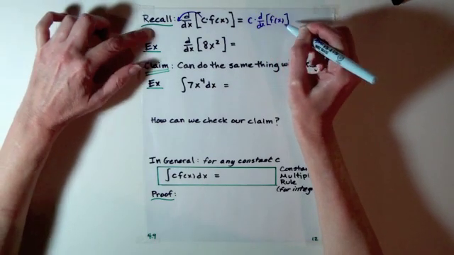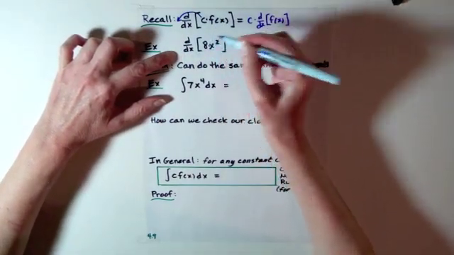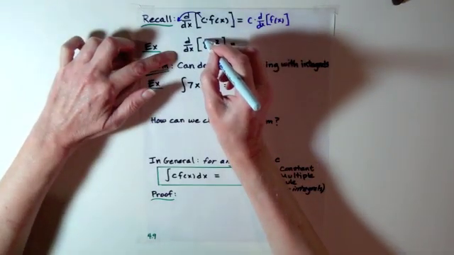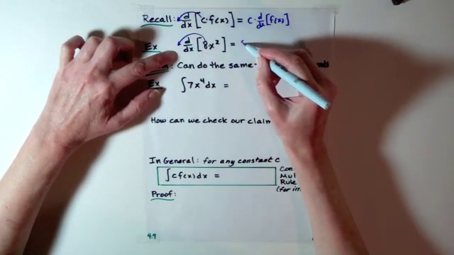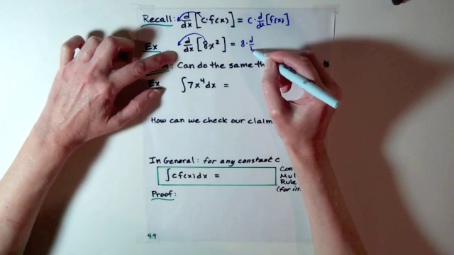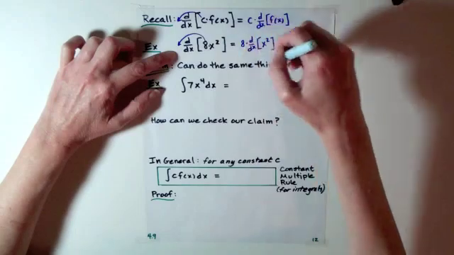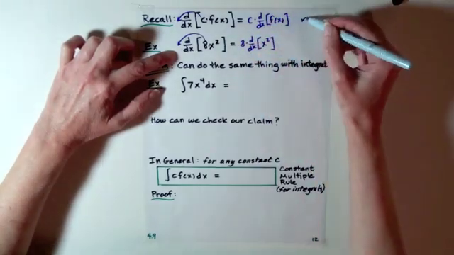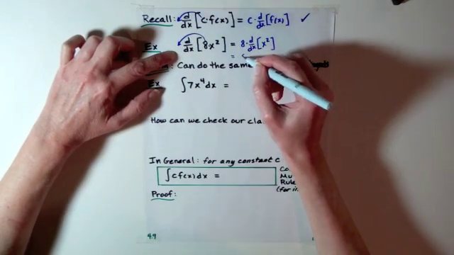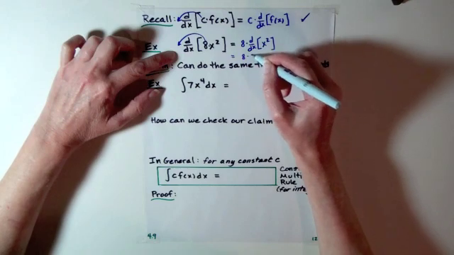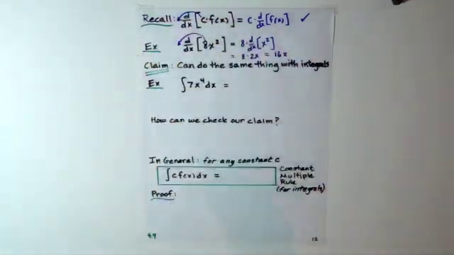For example, if we looked at something like the derivative of 8x squared, well, 8 is a constant multiple, and although we don't usually write this step, we can pull this 8 outside of the derivative operator and say that's the same as 8 times the derivative of x squared. We've done this type of thing so many times that we don't usually write this step, but that's the rule that we are using, the constant multiple rule. And then we go ahead and say, oh, okay, that would be the same as 8 times, and the derivative of x squared is 2x, and so I end up getting 16x as an answer to that example.